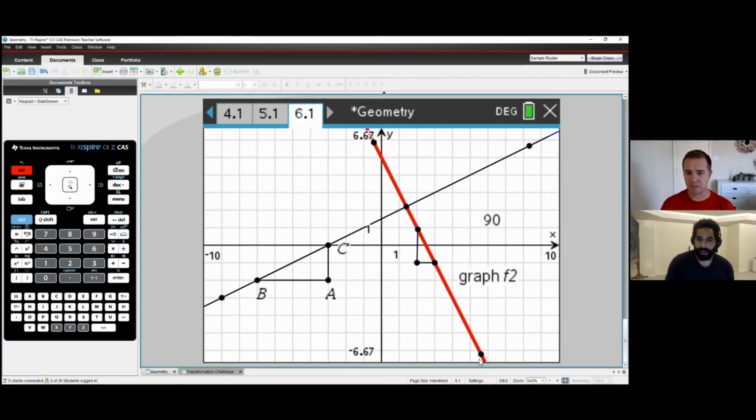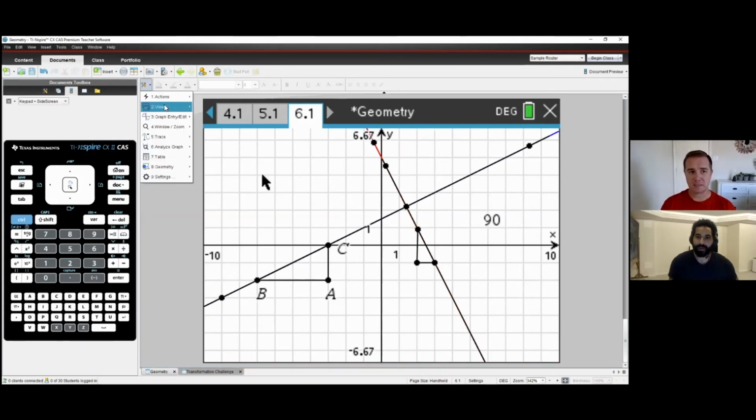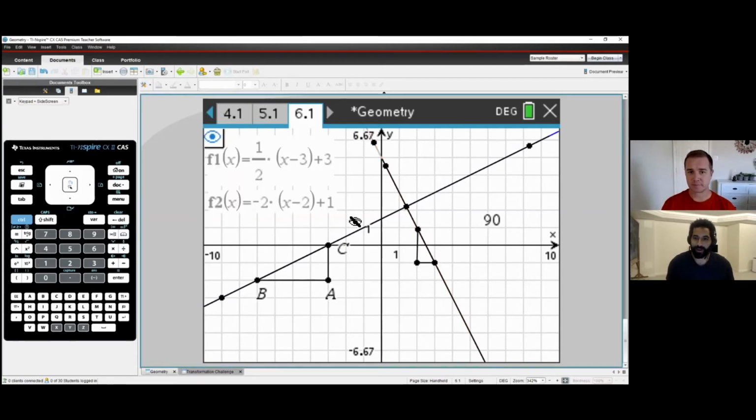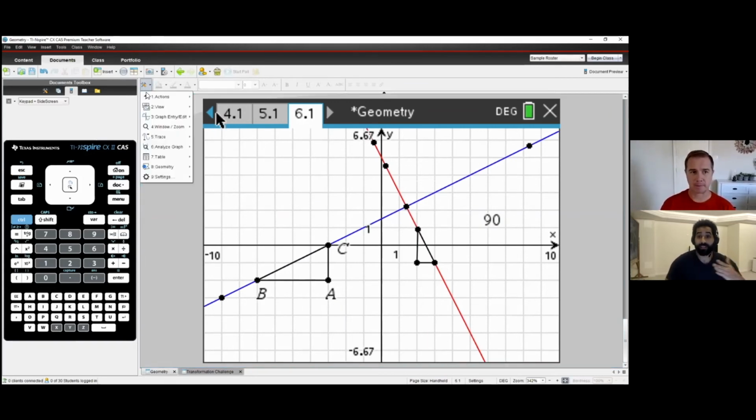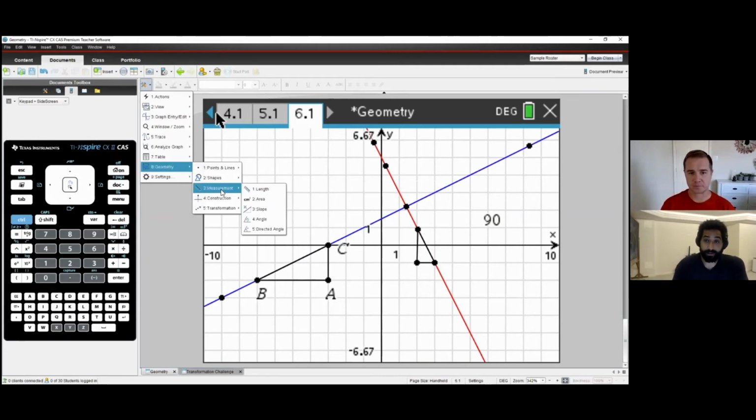Down here in the corner, rotated about that. So now we can see that line. There we go. Now that we know they're perpendicular, we're going to want to show that these two triangles are similar. And then by showing that they're similar, we're going to be able to show that these two perpendicular lines have negative inverse slope of each other.